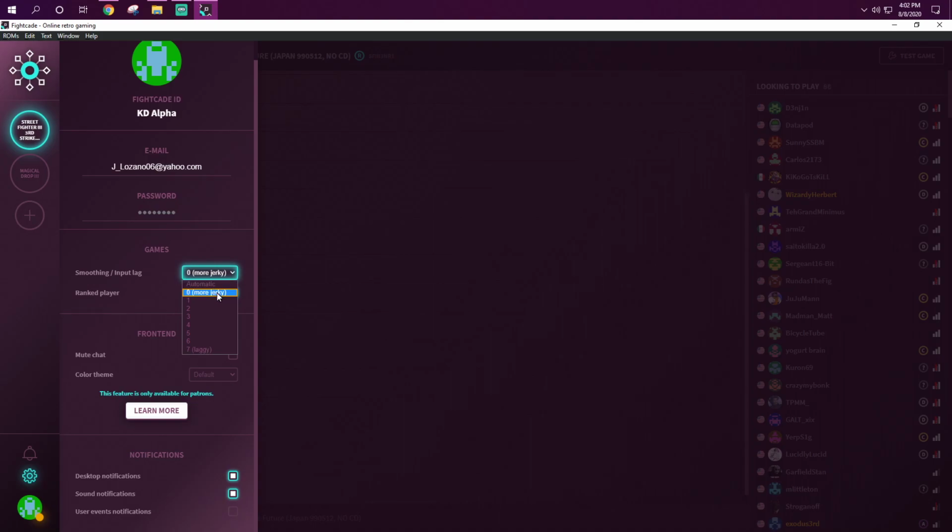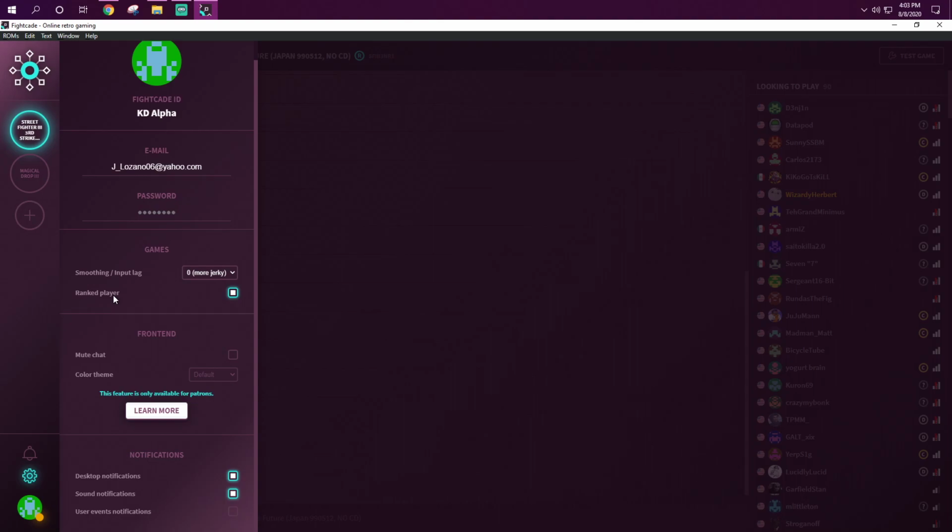So if it's 0, your input delay will be 0 as far as not adding any more. So it'll stay consistent at 0. If you have 1, it'll stay consistent at 1. If you have 2 or 3 or 4. I've heard for international connections, automatic may be better, but I have not tested that in theory, so I can't confirm or deny that. That's just something that I've heard.